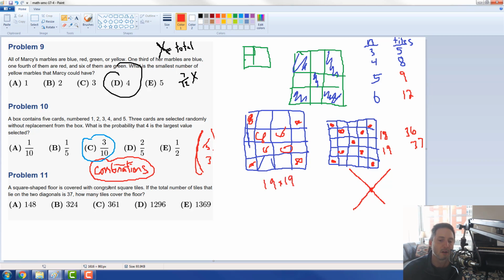All right, now it says how many tiles cover the entire floor. They're asking us what 19 times 19 is, and that is 361. I have memorized that. There are many ways to do it. You could also do a square double square with this, 400 minus 40 plus 1. But you should know the squares. The kids should know the squares up to 25, right? You don't stop at 12 times 12. So we have 361 tiles on the floor.